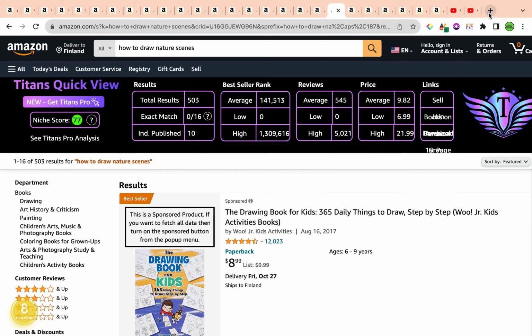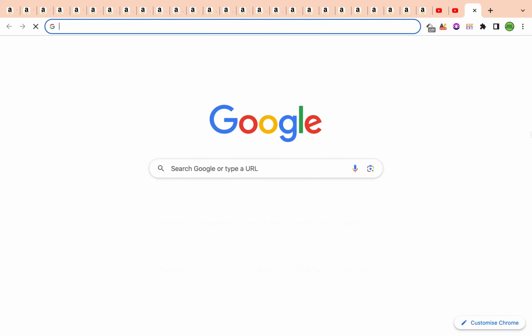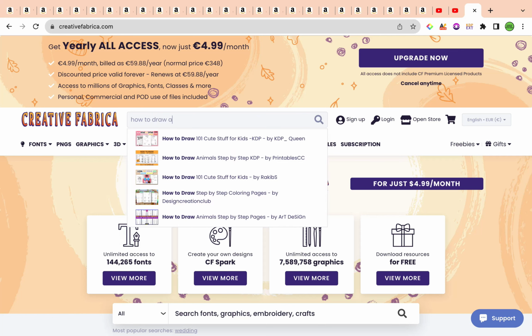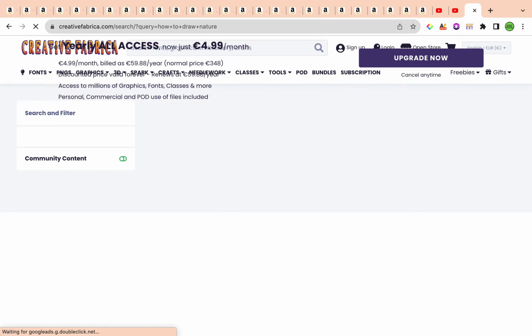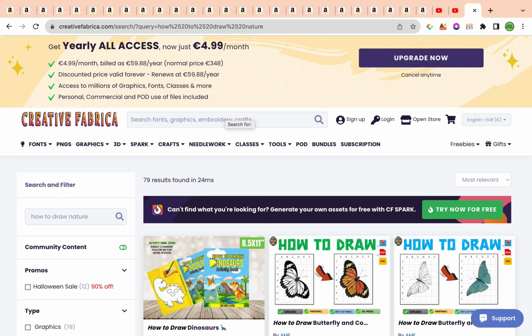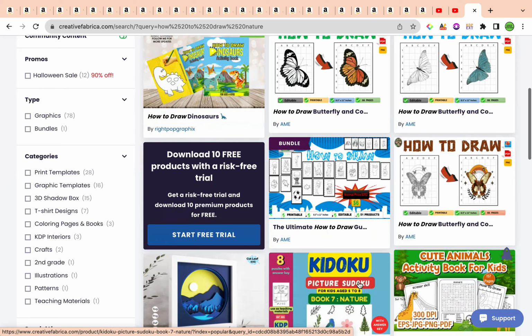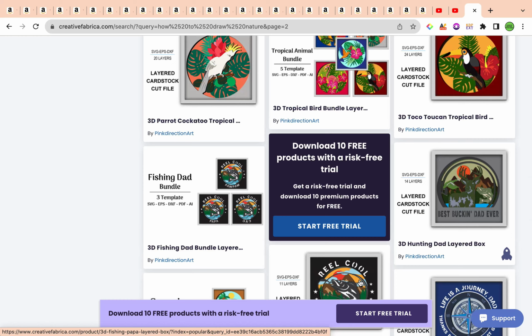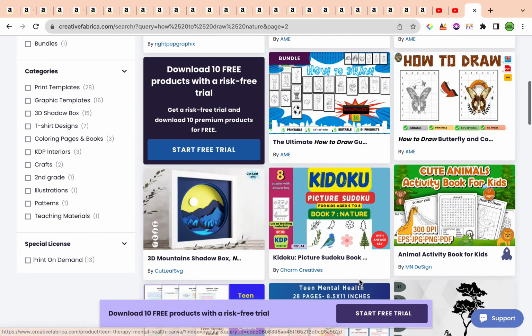Now, available on Creative Fabrica, let's have a look if there's anything that we can use for our 3 keywords. So let's go to how to draw nature and see if there's anything available for us. Nature, then again, is not only the forest and the ocean and the lakes and anything like that, it's also nature, animals, wildlife. So you can incorporate mushrooms, you can incorporate different kinds of butterflies and different kinds of wildlife and animals and possums and deers as well. So you can have a mega how to draw book that way.